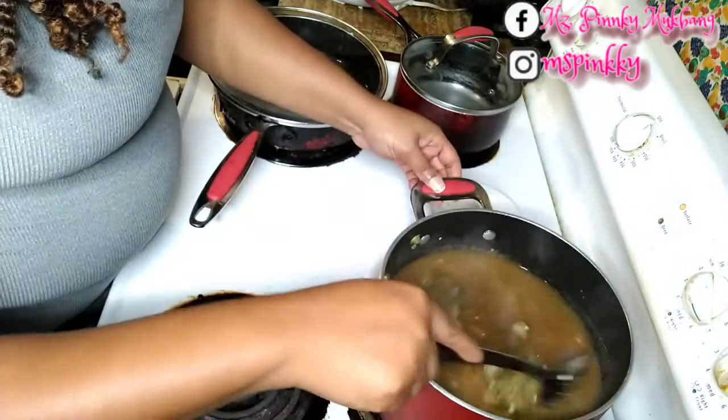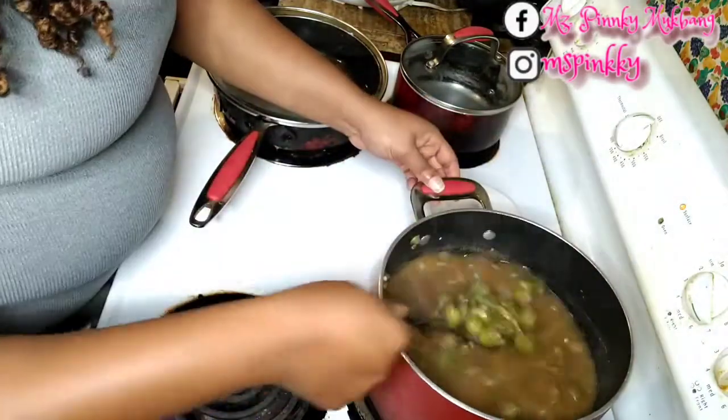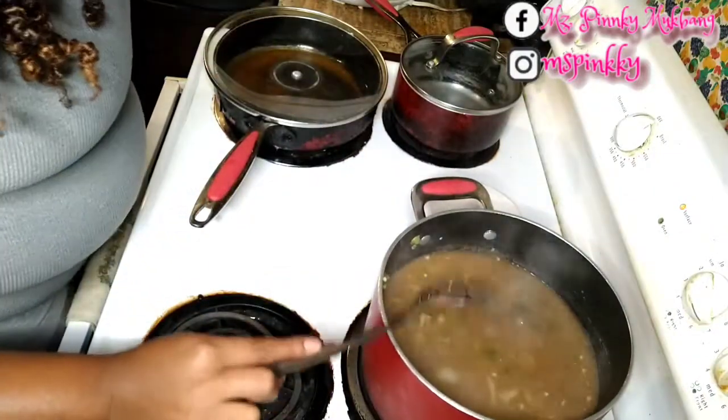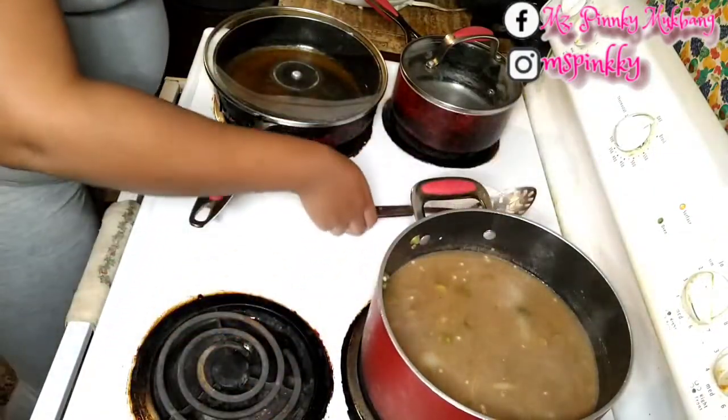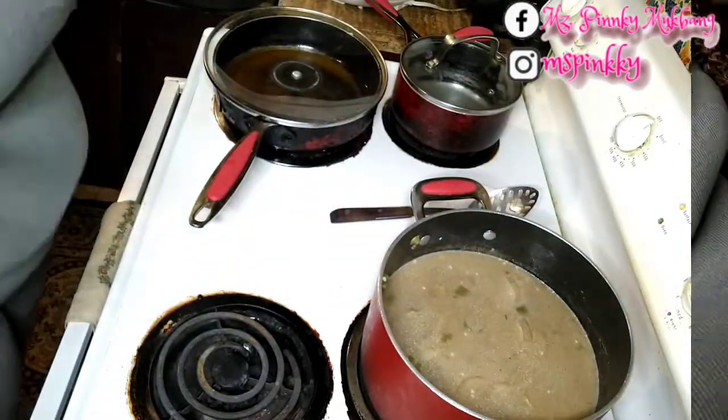Gonna let these continue on cooking for about 1 hour and 30 minutes. Depends on how they cook down. Okay, I'll be back in an hour.